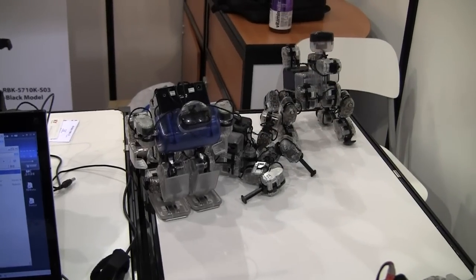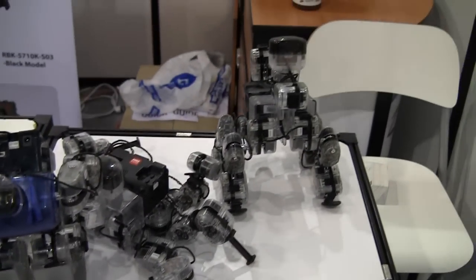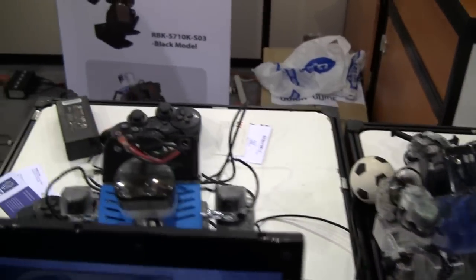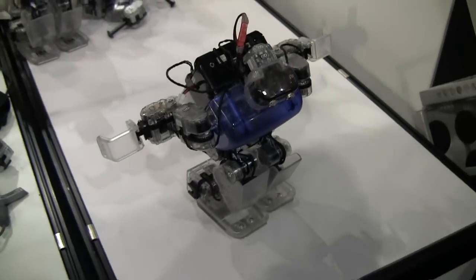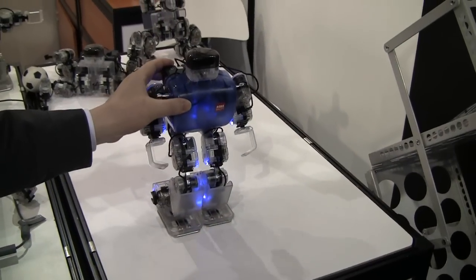This is modern Lego. You have several pieces that you can assemble into some sort of mechanical device, and you can control it with a controller, and the thing will just start moving. So, modern toys. We have a little demo of the thing.